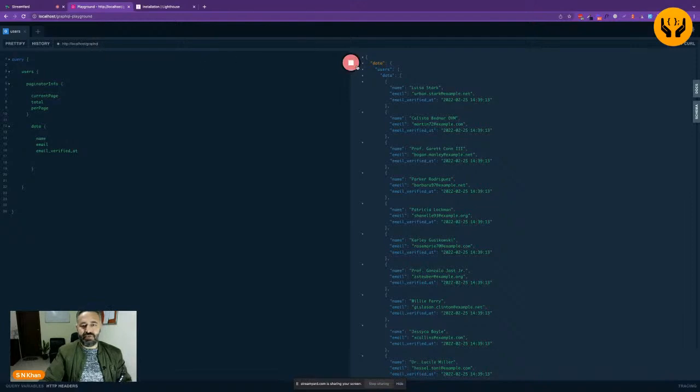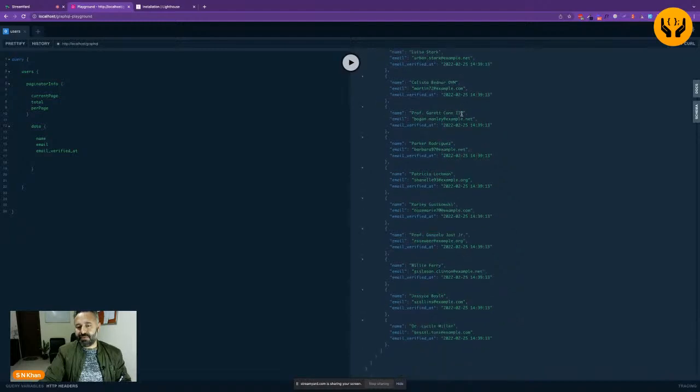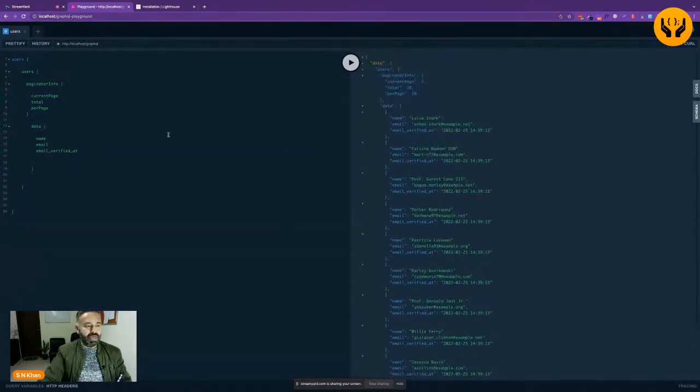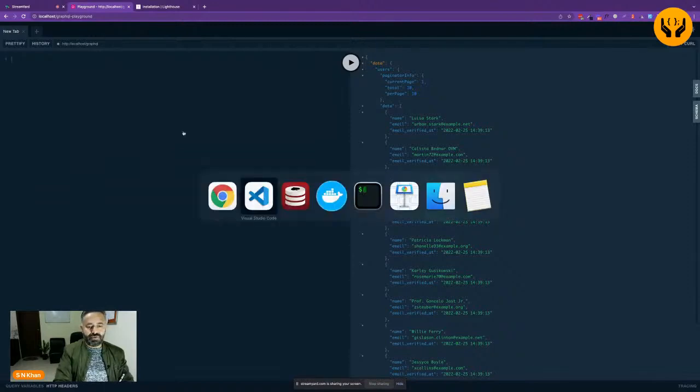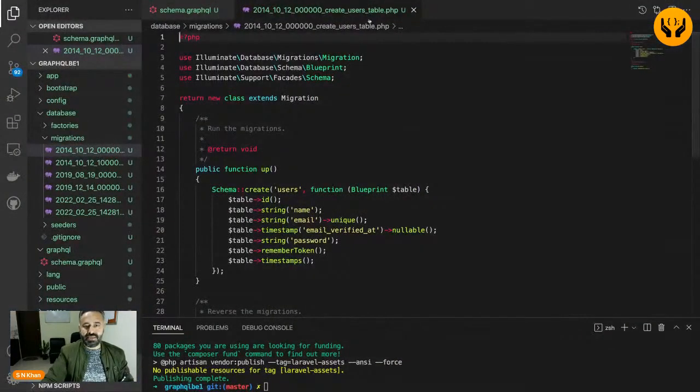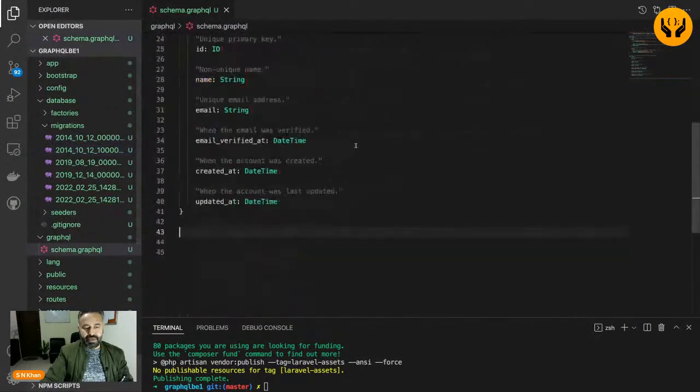Yeah, so this is going to give you the paginator info as well. This is going to tell you this is page number 1 with a total of 10 results, and per page it is showing 10. Right now, this is only going to work for users, so we are going to add the book and the author type.